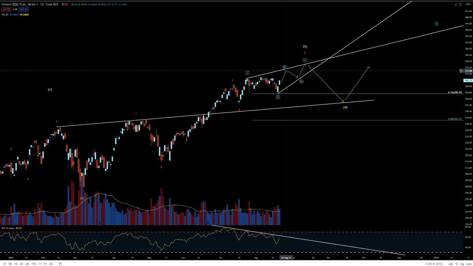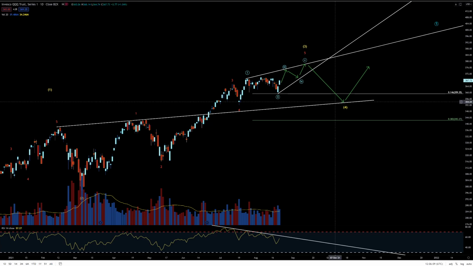We'll hit somewhere in the 370 range. We'll pull back for a four. We'll pop up for a five, and we'll be looking at this kind of diagonal structure. So we'll go three, four, five, and then from there we'll get rejected, and then it will send us lower. So our wave four, if that ends up being the case, there's a good chance our wave four bottom would end up being right around the 353 range, or 355, maybe 350, depending on how soon this happens.